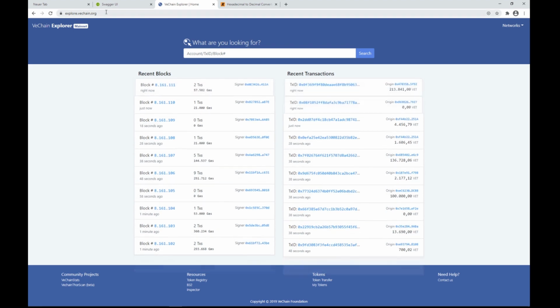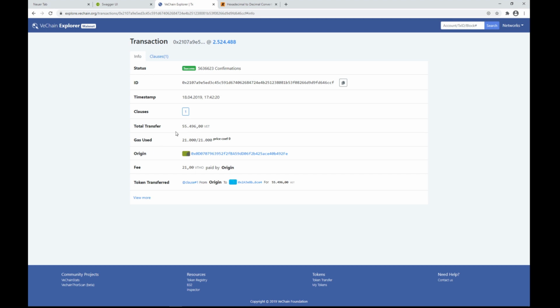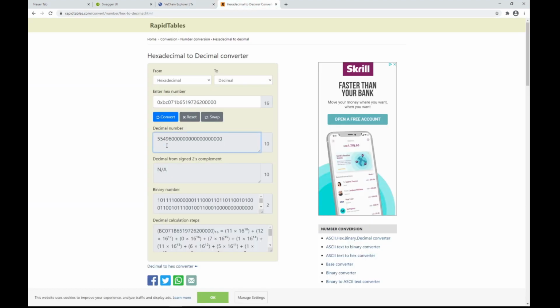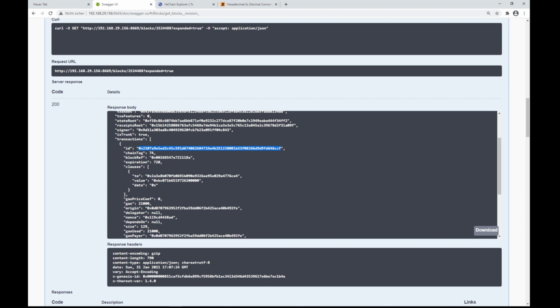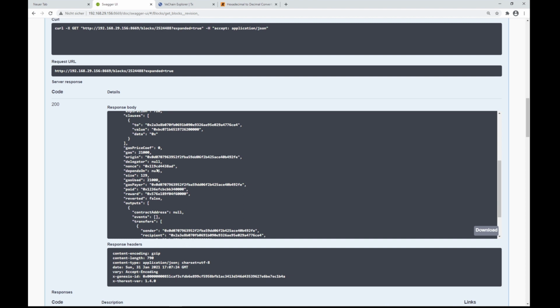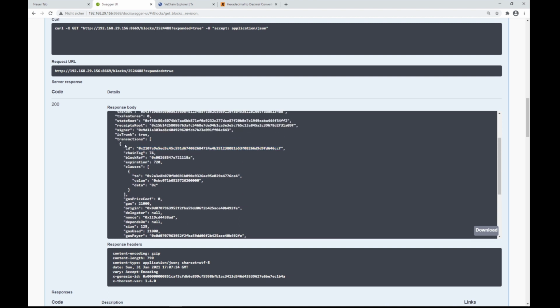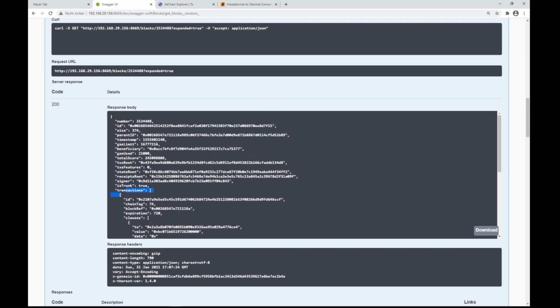To confirm this, we can just copy this transaction ID and open the official VeChain block explorer. It's on explore.vechain.org, and we can paste this transaction ID here and search for it. And you can see, we did everything right. It will show you the transfer of 55,496. It's exactly the same as we did with our manual calculation. So as you can see, the process is straightforward. It's pretty easy to develop programs around this because everything is nicely in JSON, and everything is built in a way that you can easily process a lot of data.